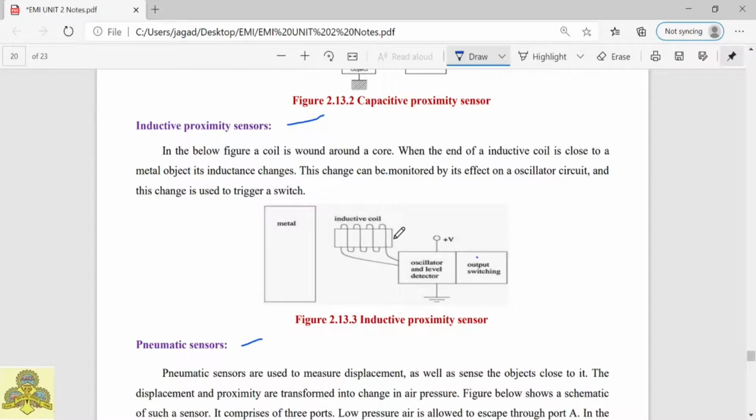This leads to a change in the oscillator circuit, that is, this can be monitored by the oscillator circuit here, and this change is used to trigger a switch. Whenever you bring any metallic material near to this inductive coil, the inductance of this coil changes, then that will make this circuit behave differently. That is how we detect a nearby object.